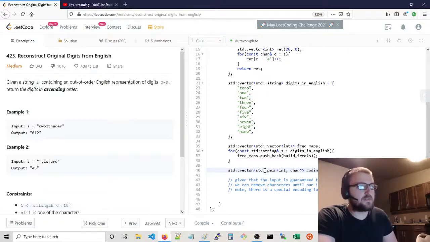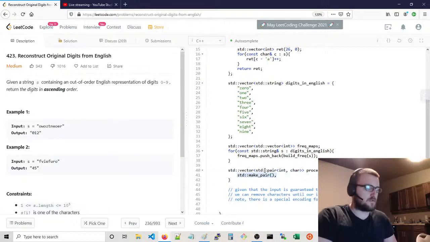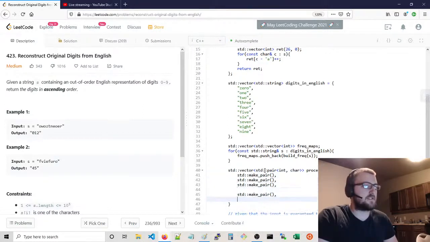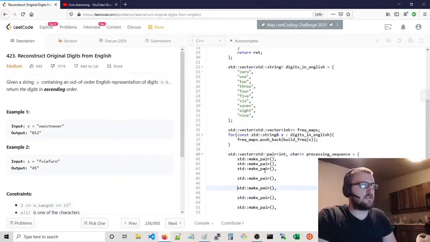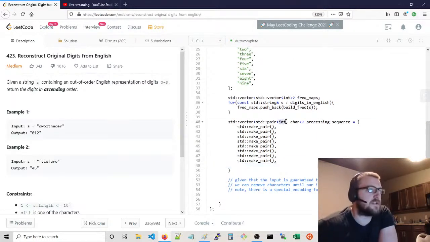Coding sequence or processing sequence. And that's going to look like the following. And there's 10 of these. You just go in that order. Pretty interesting question. I like this question. I feel like a genius figuring this out.